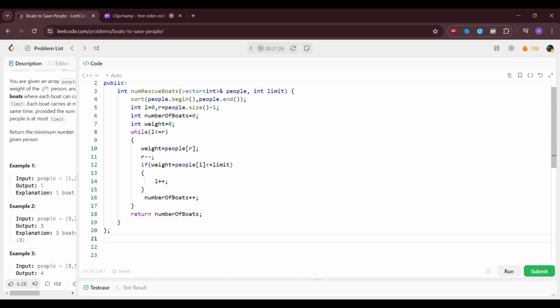So if we come to the time and space complexity, the time complexity is going to be big O of n. Why? Because we are traversing the whole array. And then if we come to the space complexity, we are not using any extra space. That's why it will be big O of 1. And then it is big O of n for only doing the traversal from left to right. And then one more thing, we are sorting the array, so for that we are going to consume n log n time complexity.